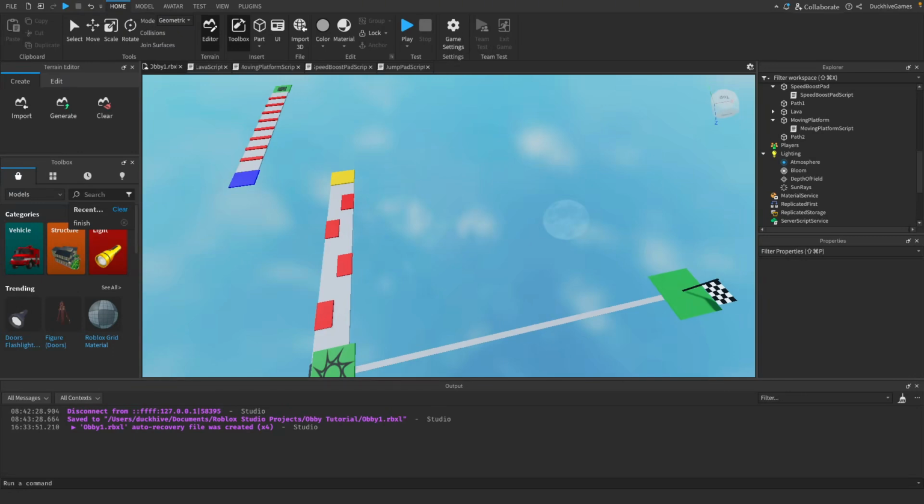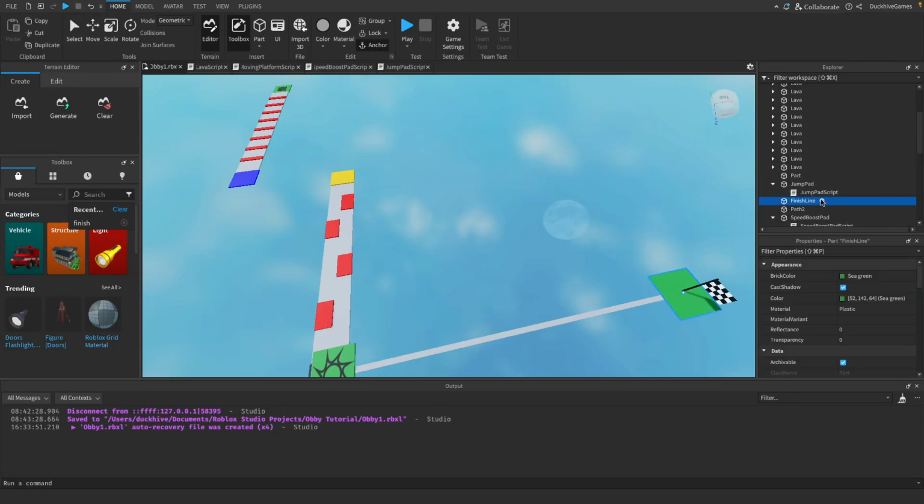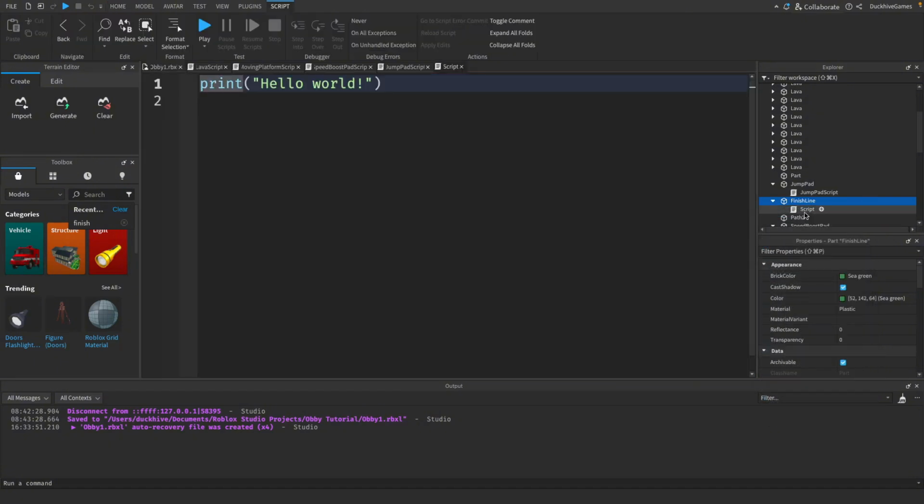Click the finish line in the Explorer and then click the plus icon and insert a script. Let's rename this script to finish line script and write the following code.